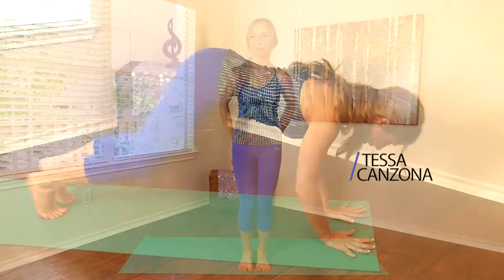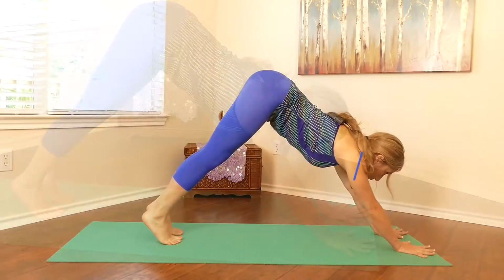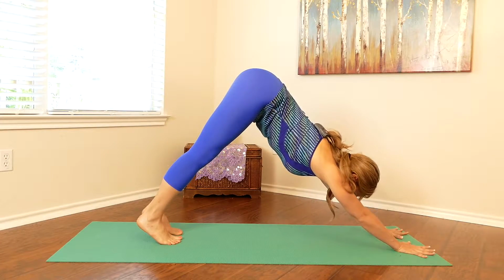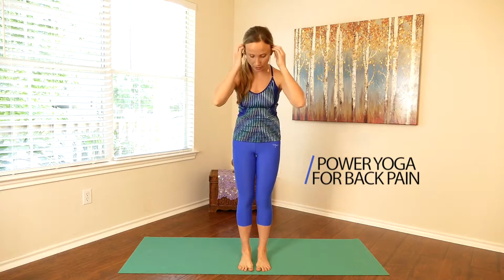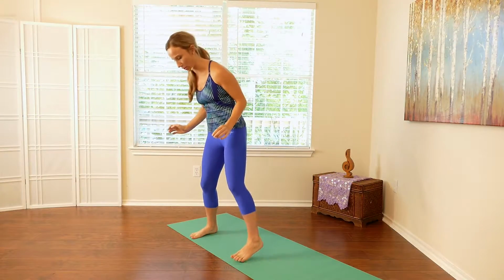Hey guys, my name is Tessa, and today we're going to be fighting desk job back pain with power yoga. So let's go ahead and start with a forward bend, always a good place to start in any session.